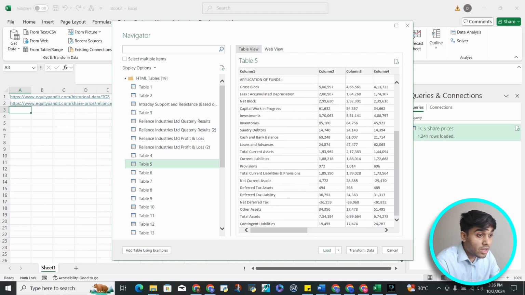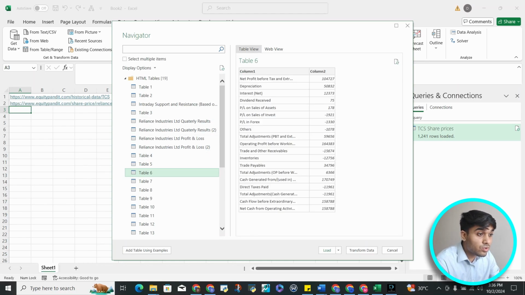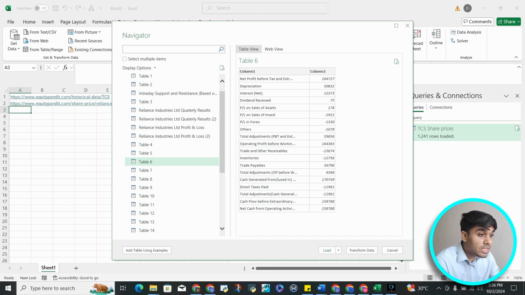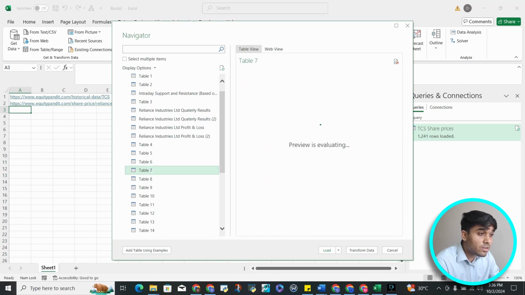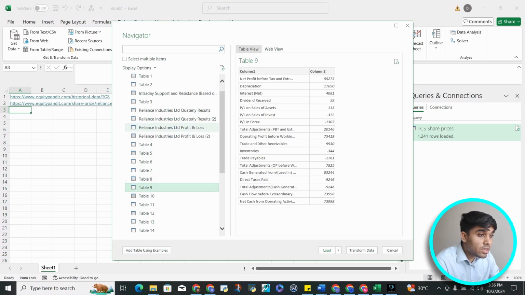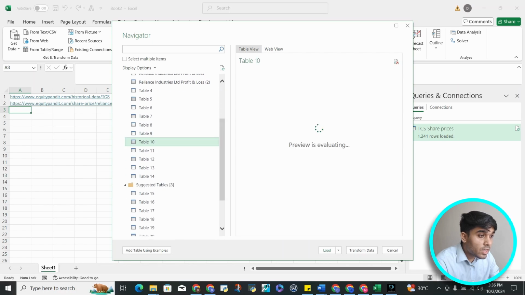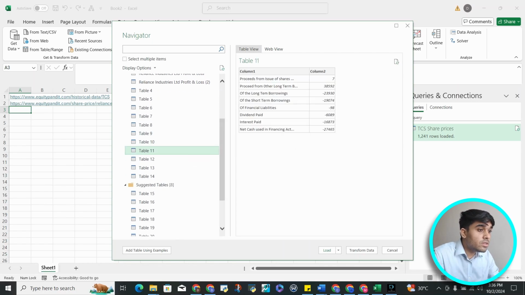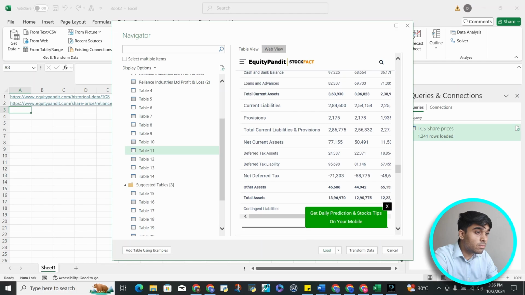We can have other tables also. You can see we have these tables, right? Net profit before tax. I think this is the current information. This is the other information. Table 7, table 8, table 9, and table 10, table 11, table 12. I think all of these are actually clubbed together because I think in the website we have a lot of sections for the profit and loss statement.